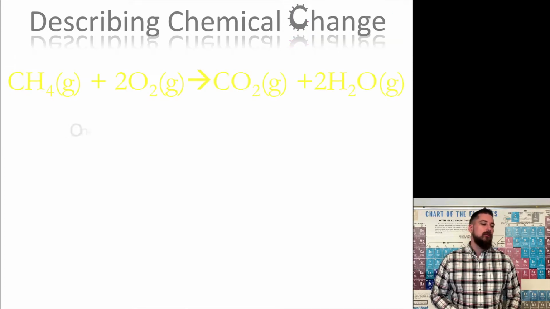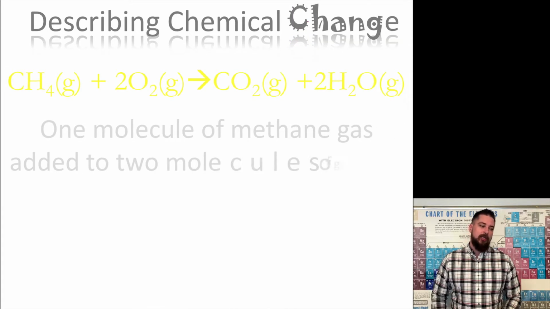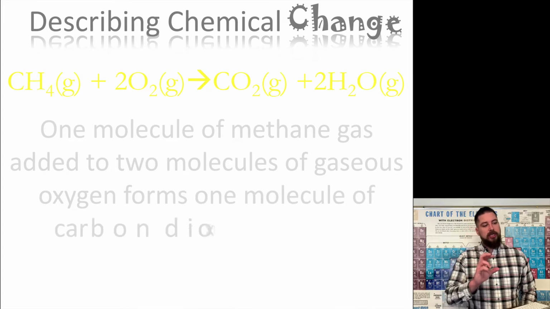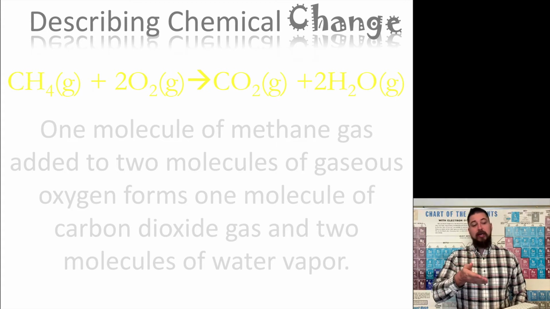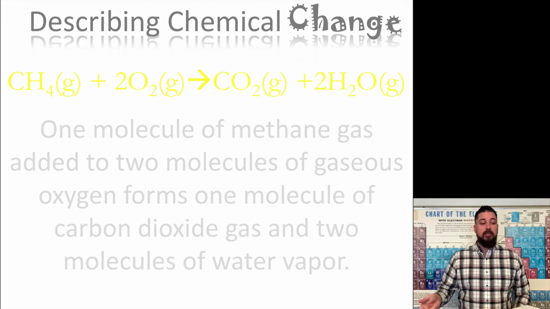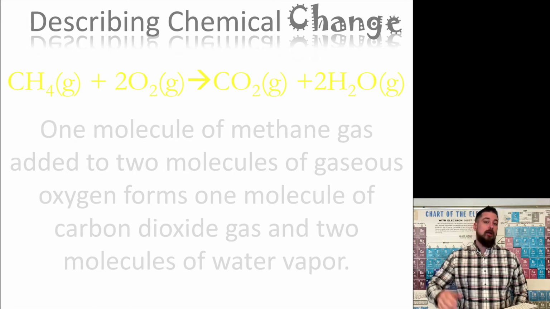Now, a formula equation is sort of your typical equation that you see, which is on the top there. We have CH4, which is methane, plus 2O2, and then we have the arrow sign, which is the yield sign. Yields CO2 gas plus 2H2O gas. And so the top thing is the formula equation.